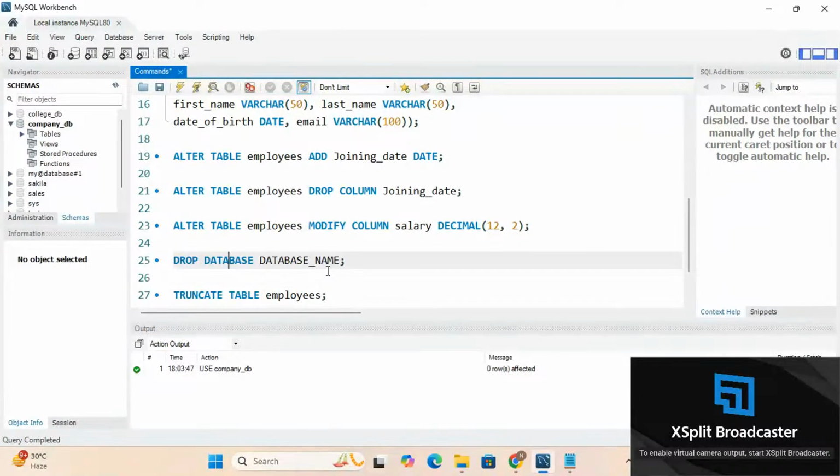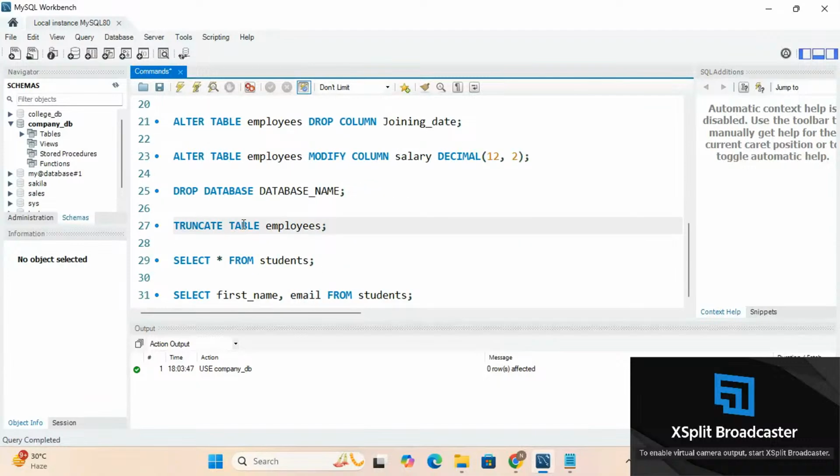Then followed by truncate. The next command under DDL is truncate. Truncate helps us to remove only the logical structure, whereas the physical structure will be as is. What does this logical structure represent? It represents the rows, the records.